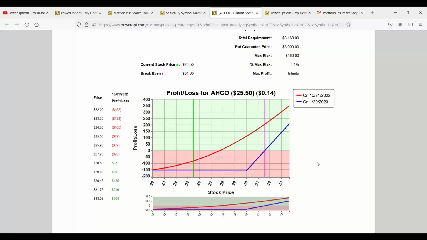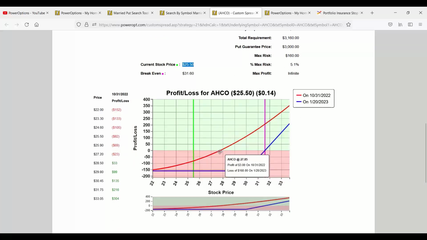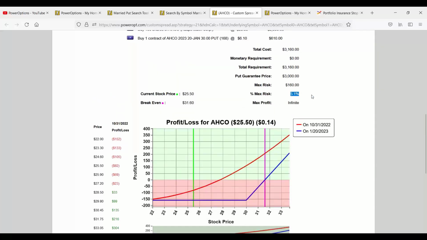But I'm entering in a bullish position. I have a bullish expectancy on this stock that it's going to move up hopefully 3 to 6% or so in the next 30 to 40 days, 30 to 50 days or so in the first month. And that's when I'm going to look to apply the income method. So the stock moves up. We've got the 30 strike put. The stock moves up from 25 to, let's say, 27.50. That might be a good time to sell the 30 call, get some premium, and lower the initial at risk.